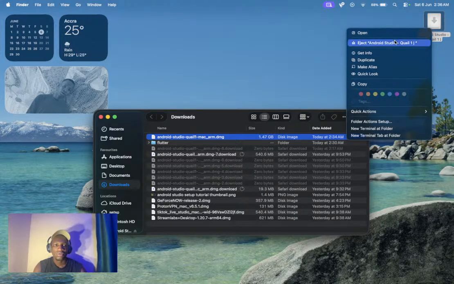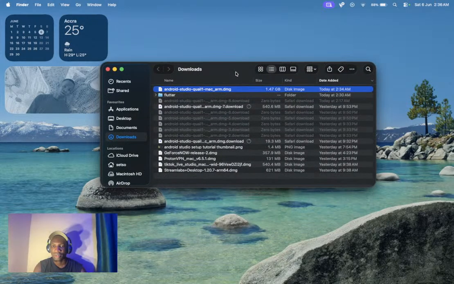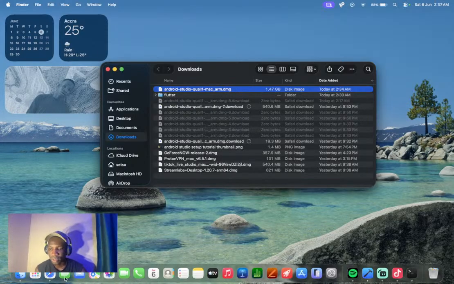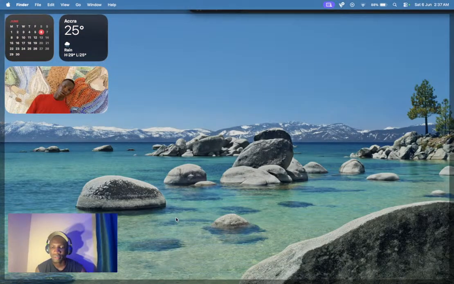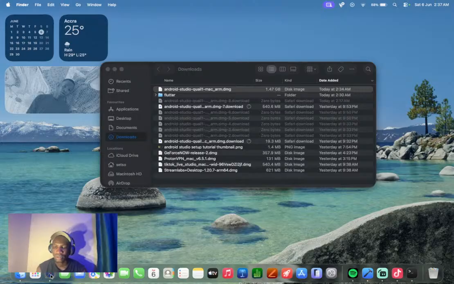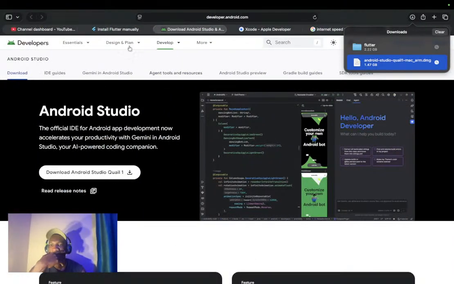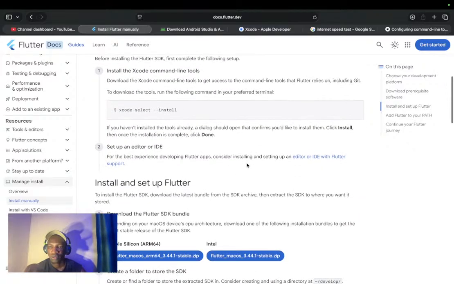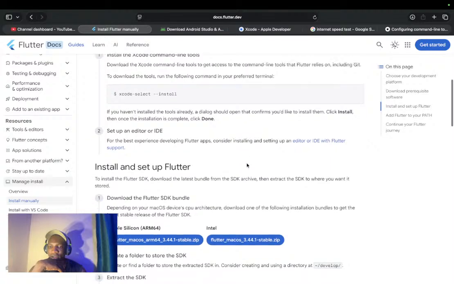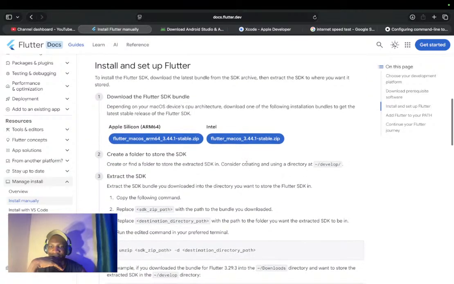Let's check this from here and then let me check if it's here. Yeah, we have it here. So now let's go to the Flutter section, right? So we have the Xcode command line tools installed. We have our Android Studio installed, so we have our Flutter downloaded as well.